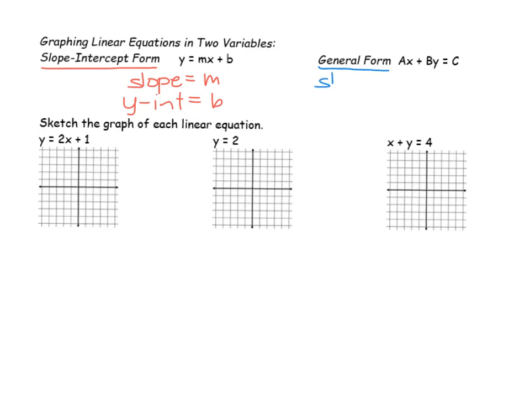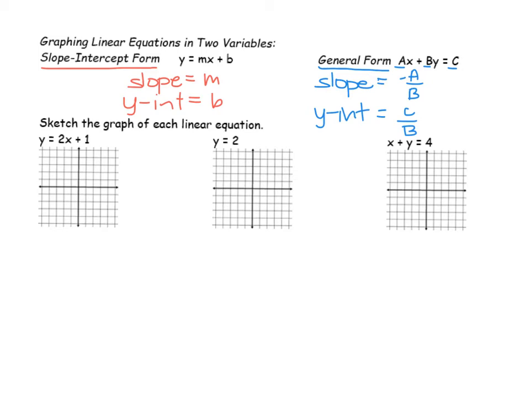When you want to find slope in this form, we look at a couple of the coefficients and compare them. To find slope, it's just negative a divided by b. And a is the coefficient in front of x, and b is the coefficient in front of y. To get the y-intercept, you would take c divided by b, and the c is always a constant on the right-hand side. These would be the answers you would get if you got y by itself.